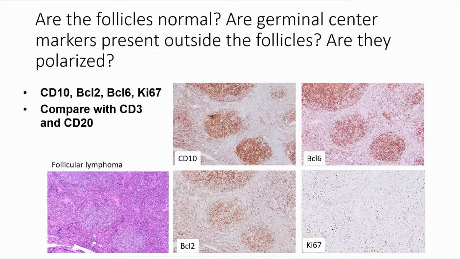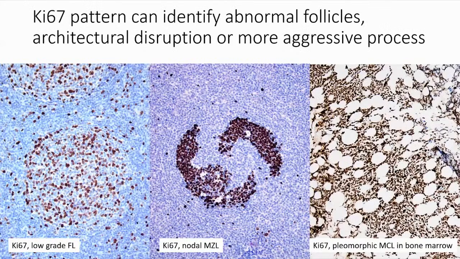If I see a normal Ki67 pattern, I can kind of breathe a sigh of relief. But if I don't, it can give me a lot of information. For example, here's, in follicular lymphoma, seeing this lower proliferation rate, non-polarized versus the nodal marginal zone, where I've got these retained high proliferative polarized follicles that are partially disrupted by these small lymphoid cells here, small B cells. And so that's extremely helpful.